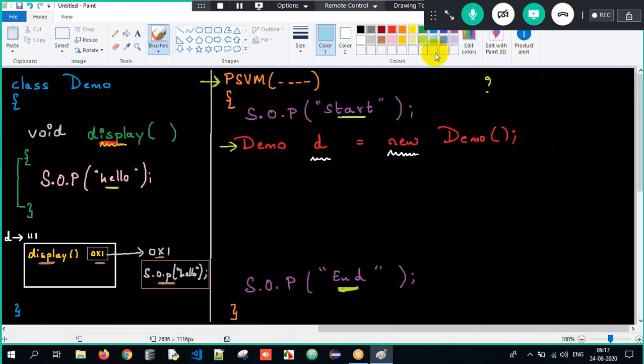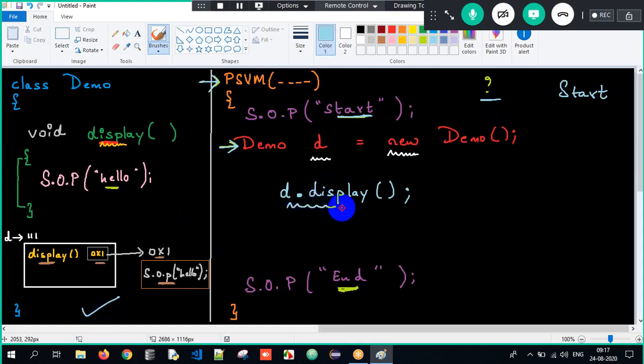So similarly, I go back to my program. What is the method name? The object name is d. d dot, what is the method name? Display of. I am calling the display of and terminate using a semicolon. Now what will be the output here? Simple. Execution will start from the main method. Start will get executed. Then the object got created, meaning you allocated the memory for it. And when I say d dot display of, I am calling the method.